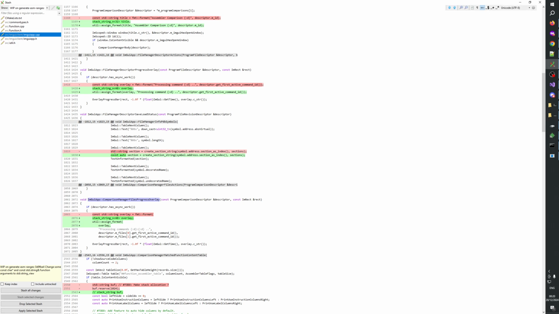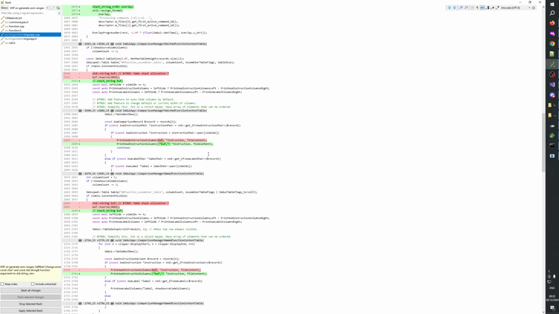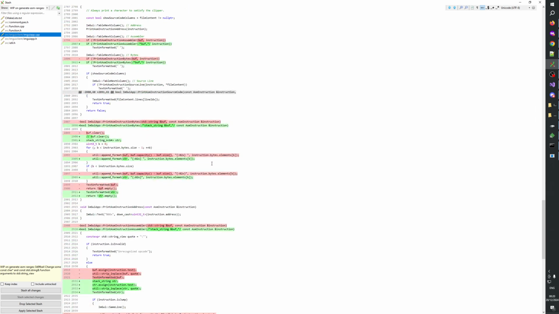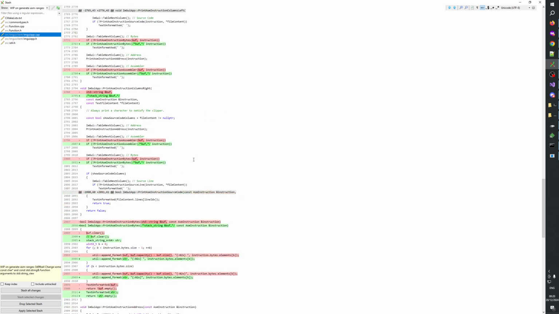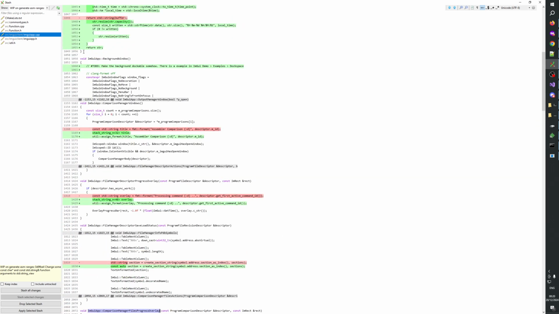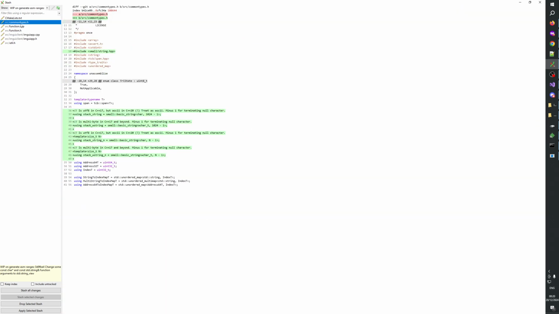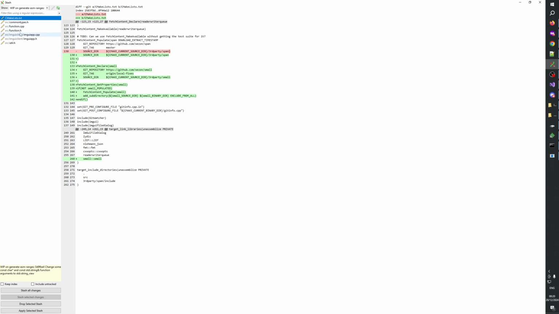Where are we? Here. Okay, so we didn't actually do much, right?